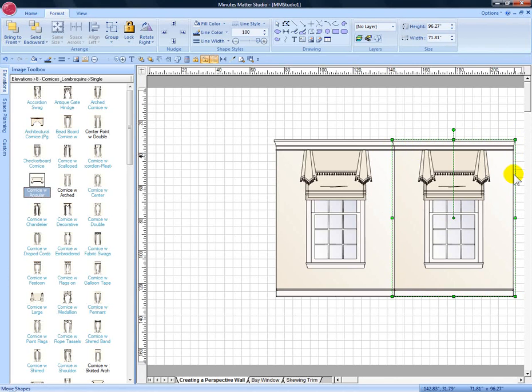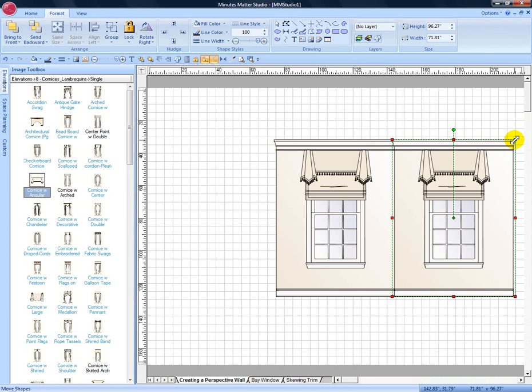Right now the green edit points are surrounding the perimeter of this grouped design. In order to activate the perspective edit point, double-click on the image itself. You'll see the red edit points. I've also toggled on the graph paper to make it easier to align this, make it straight and keep it straight, and also to determine how many squares of the grid I want to increase the angle on this.